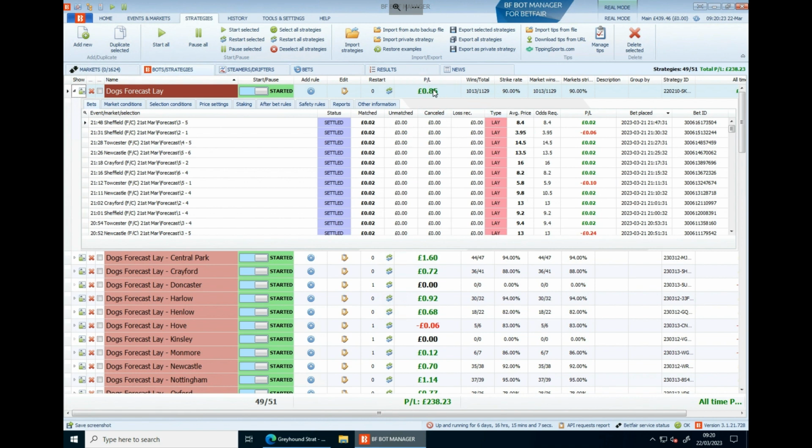And the reason I'm happy that it's still tottering around the zero, and it doesn't necessarily need to make a big profit or a big loss, I just want to totter around there because it's basically self-sustainable. I can just run this and let it run its merry way, and I can just get all this data together. What I'm going to do at some point, probably in the next week or two, when I get some time, is export this data out, and then we can do some good analysis on which ones are losing and see if there's any patterns, or is it just like pot luck.